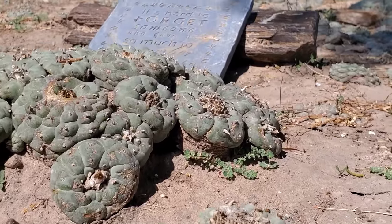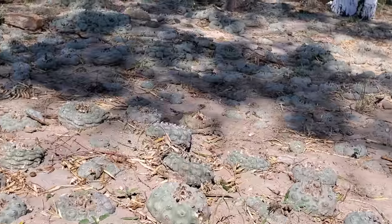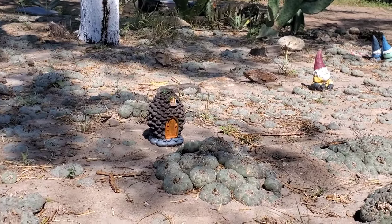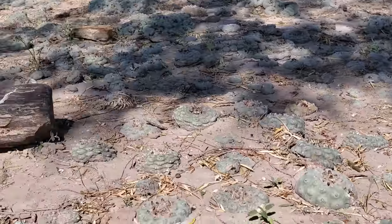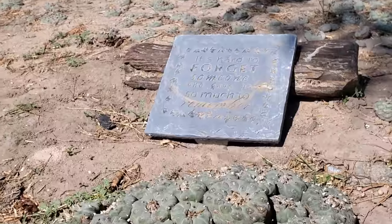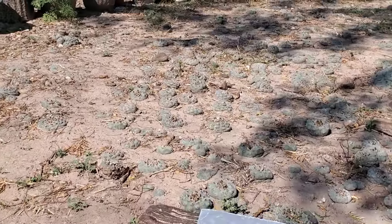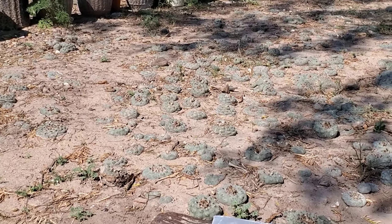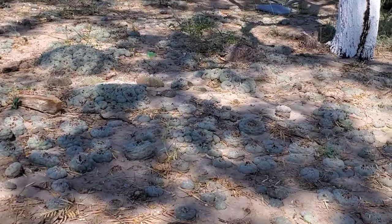People always talk about climate change, but habitat loss, in my opinion, is a much bigger threat — it's a byproduct of rampant overdevelopment, of a species that takes and takes and gives nothing back. Anything that doesn't directly benefit human beings is going to be thrown under the bus, unless concerned people who care take care of it.